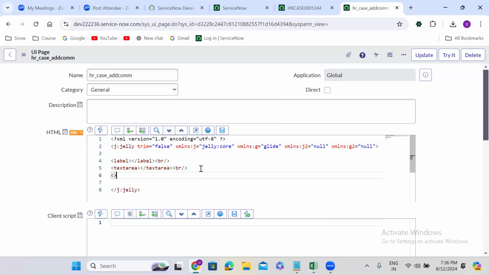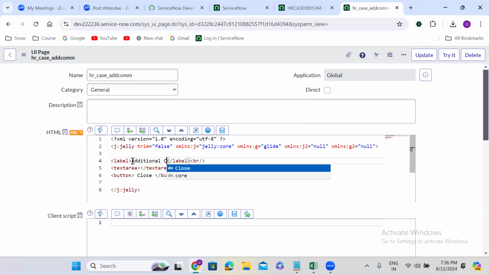So I'm creating a button here. This button name I am giving here as close. This label name I am giving here as additional comments.